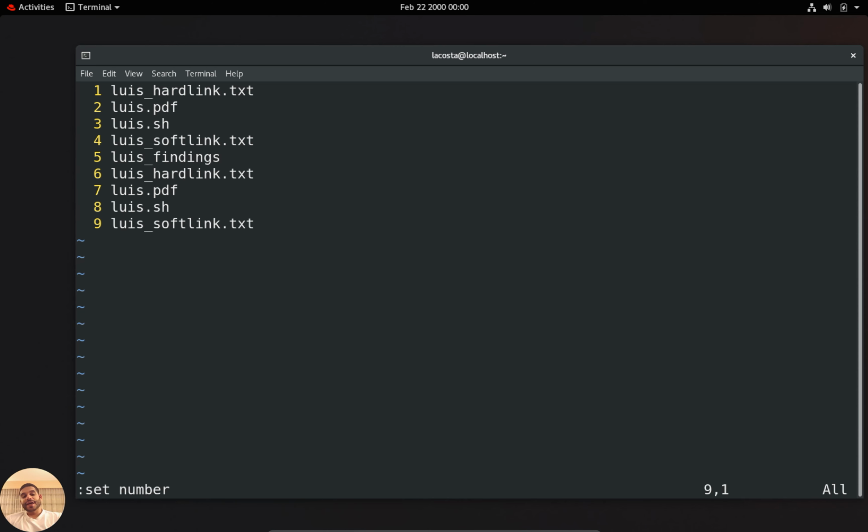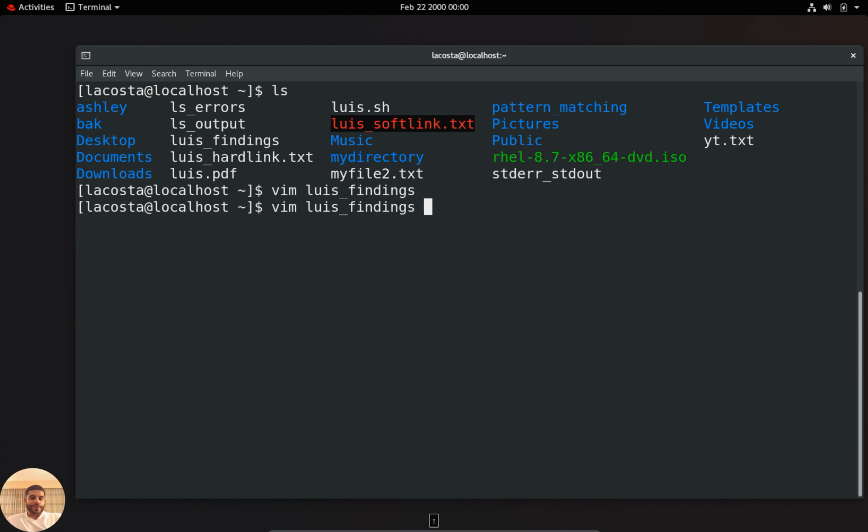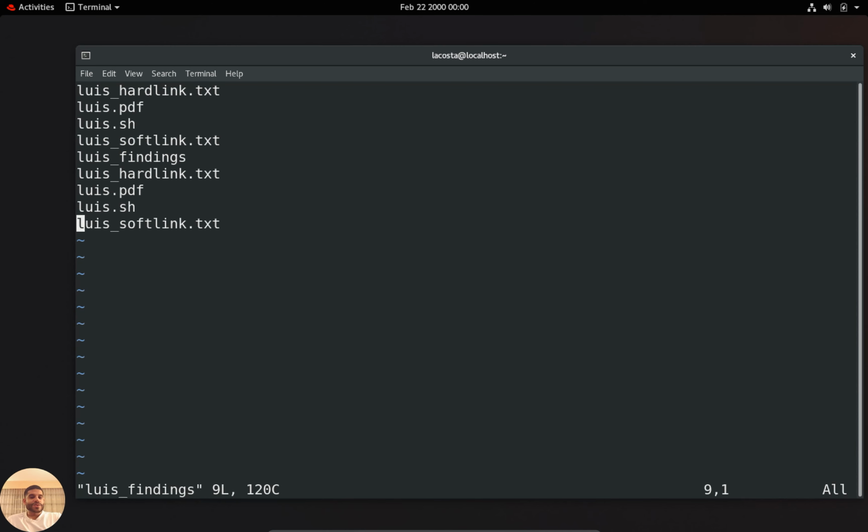Well, what if the file's bigger than that? Or what if it's smaller, right? We're not gonna go ahead and take a guess. It's important to have that feature. But here's the other interesting problem that we have. So let's exit out of Vim, and let's launch Vim again. As you see, I've lost that particular feature. Why? Because I don't have it saved.